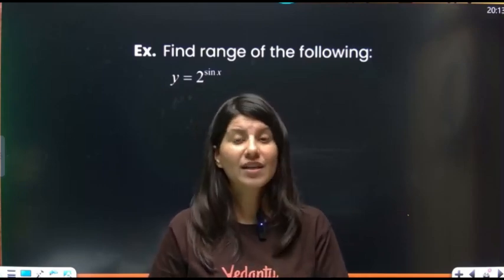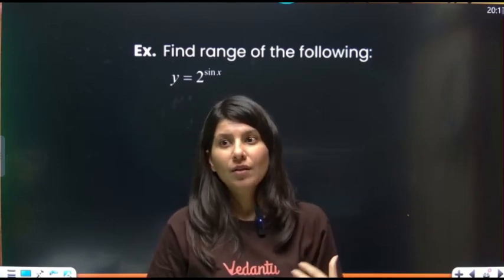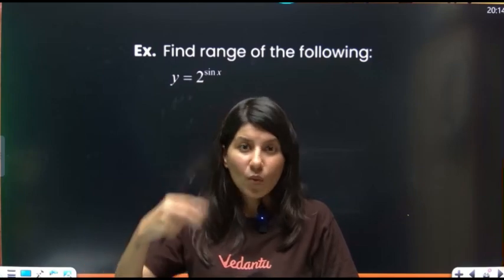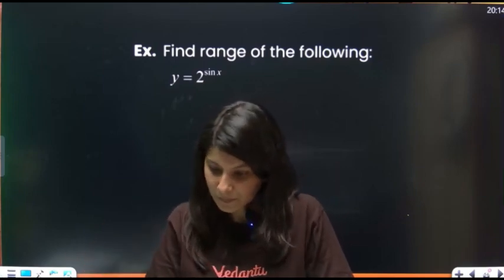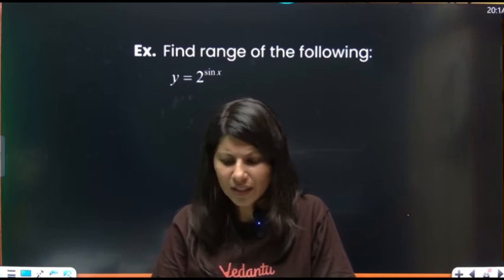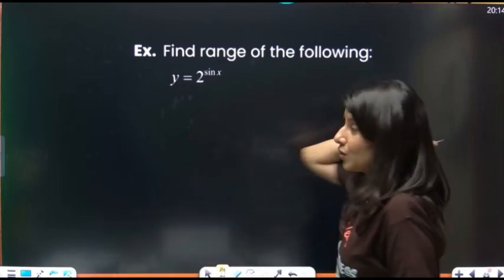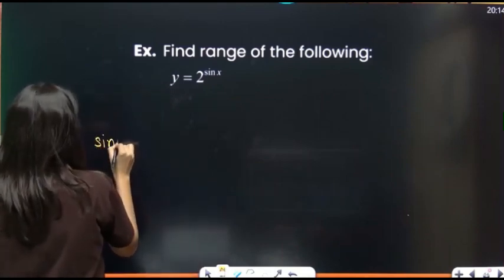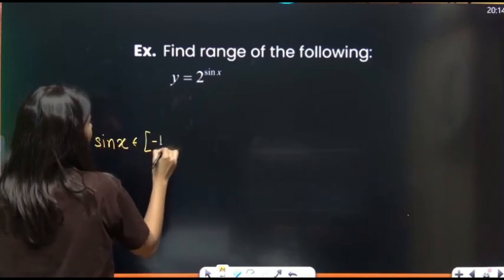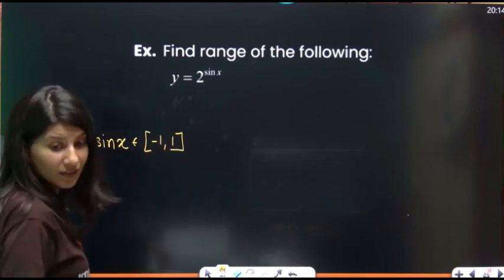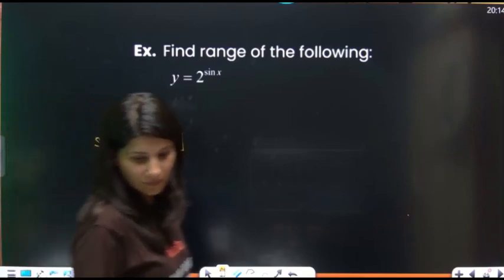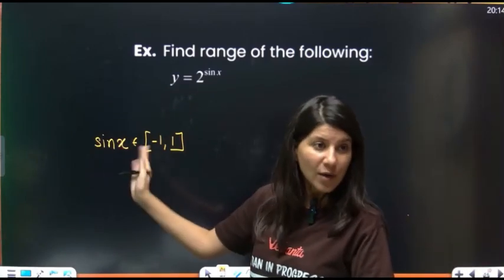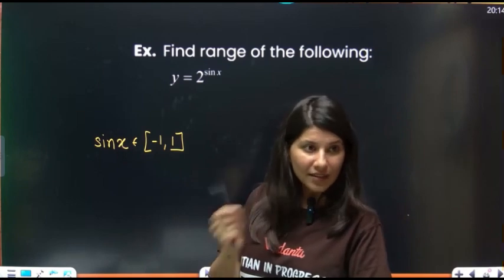Because range is something which grows on you. One session won't help you. Gradually, it will help you, session by session, okay? No need to take log on both the sides. See, just tell me one thing. Sin x belongs to -1 to 1. Yes? Everybody will agree. Who is not aware that sin x will be -1 to 1?